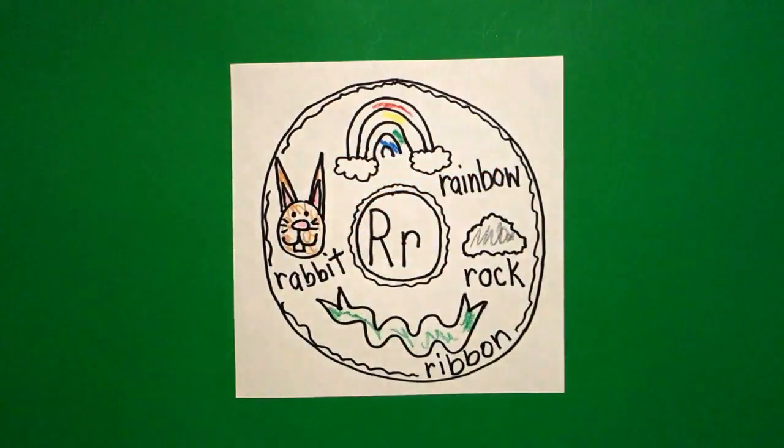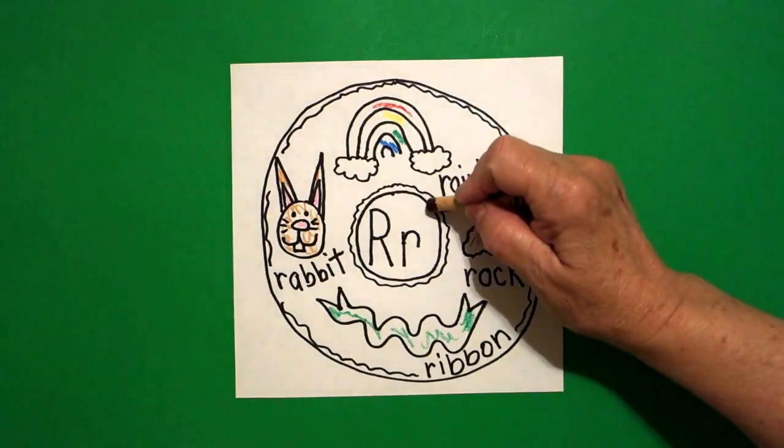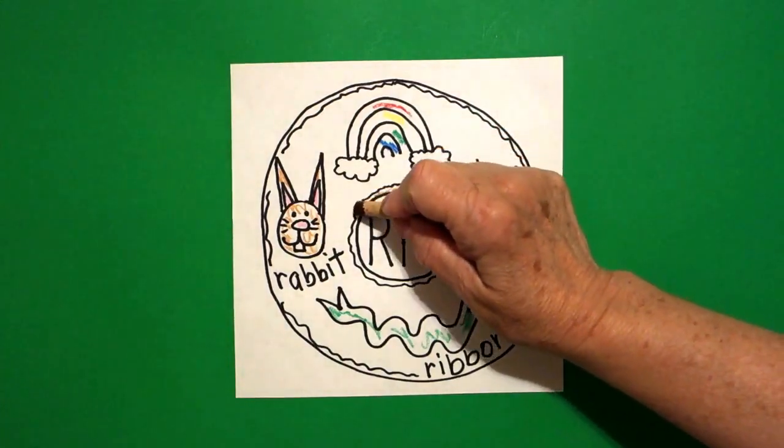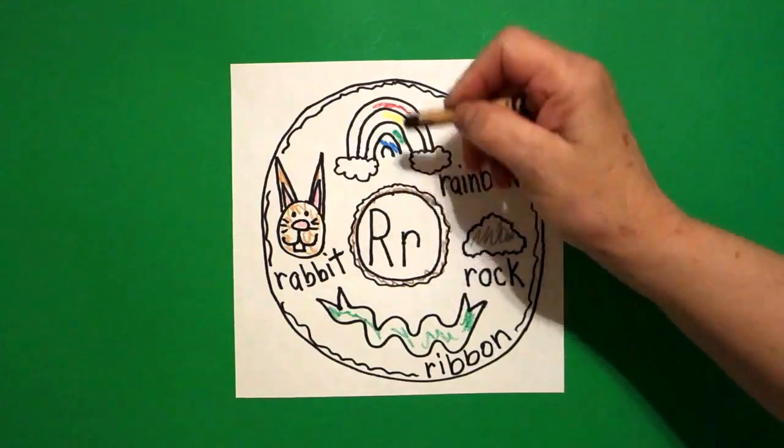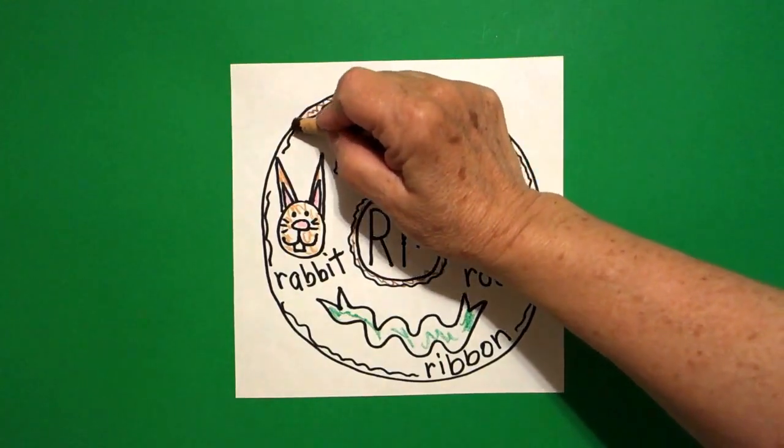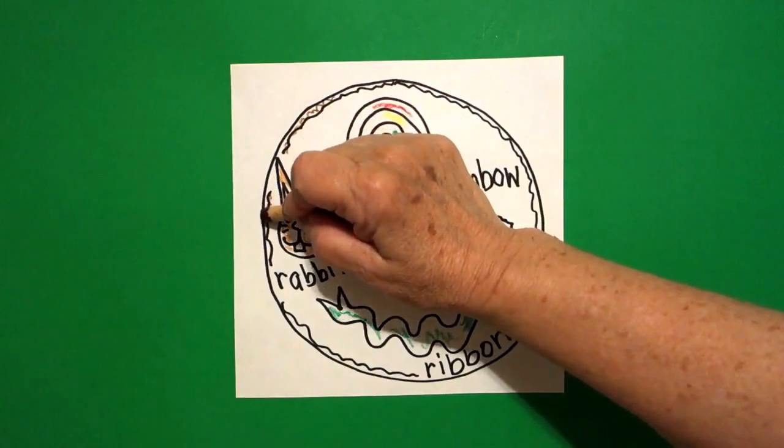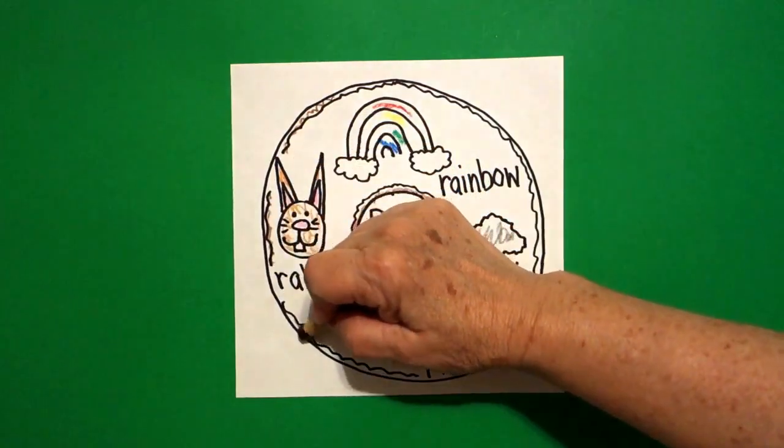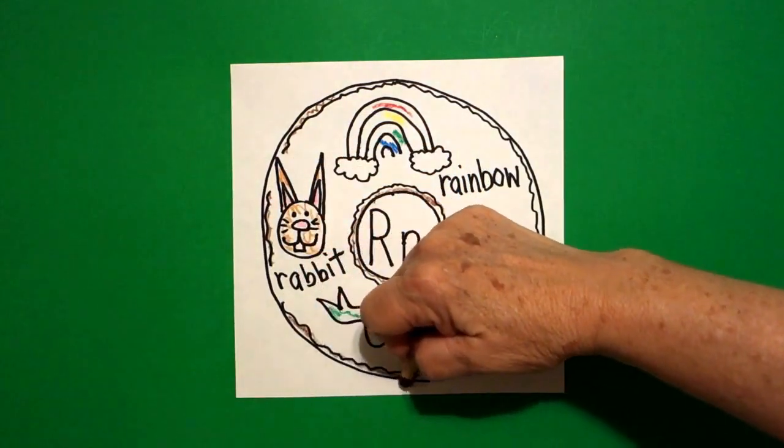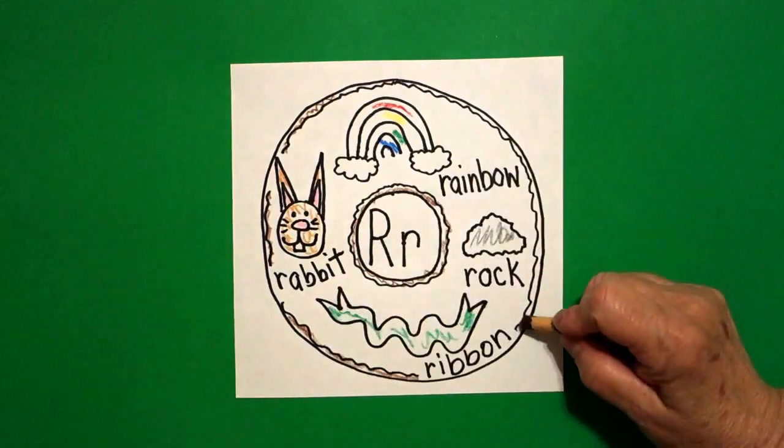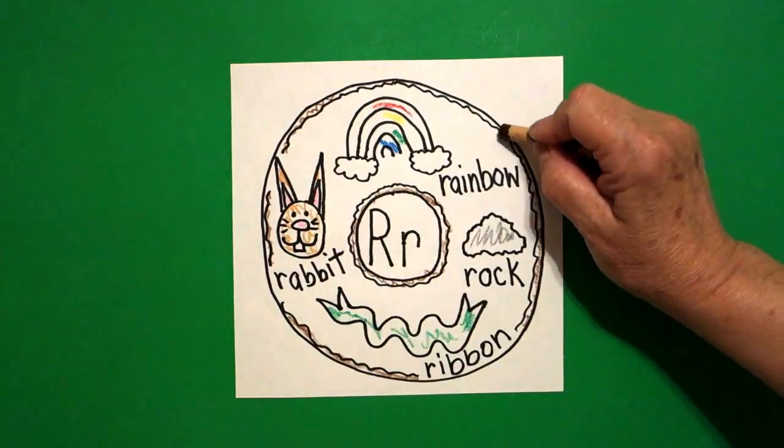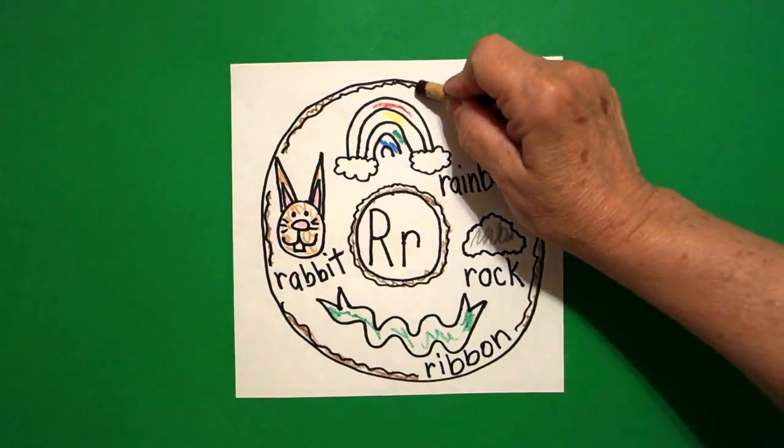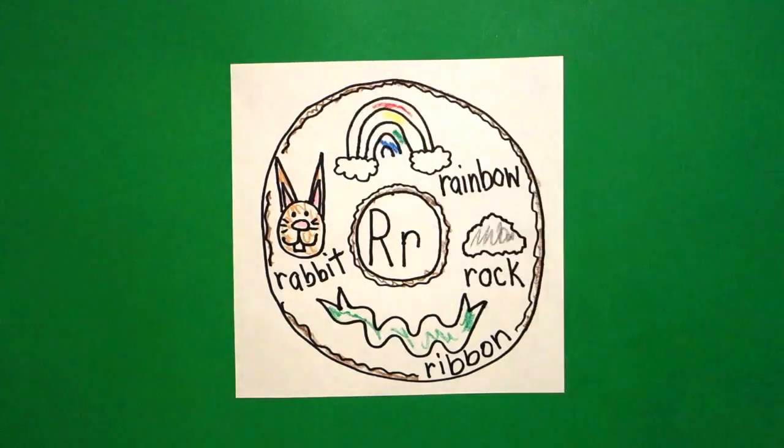And then as always I color the inside donut part of my donut hole, I color this inside part brown, and take your time but color the outside skinny mini part that we drew for your donut, for the cake part of your donut all the way around. Take your time, keep going.